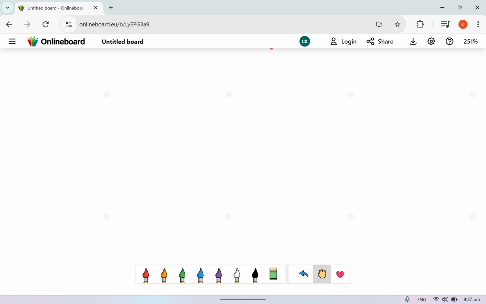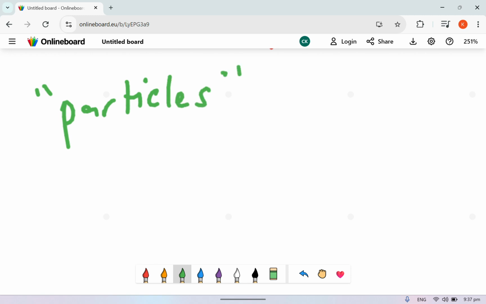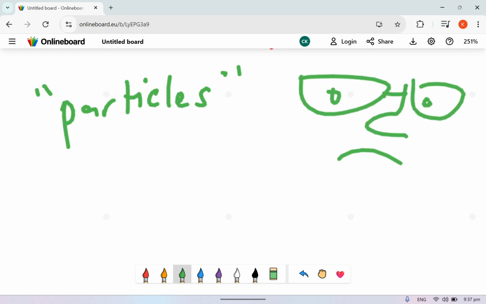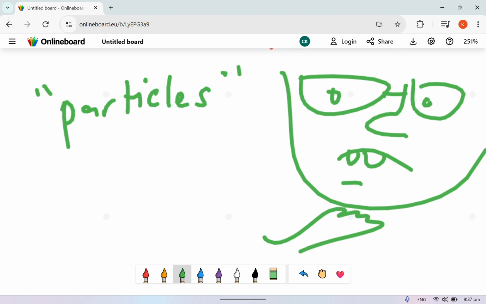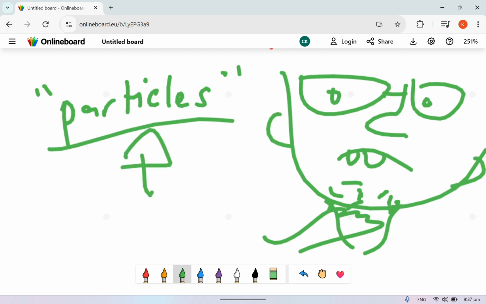So here's the problem, right? Many scientists came up with the theory that, hey, they are particles. But because we can't really observe them under a microscope, a lot of scientists start to doubt it. Is what you're saying actually true? Are you really saying the truth? Are there really particles? Because they can't observe anything under the microscope, particles are too small.